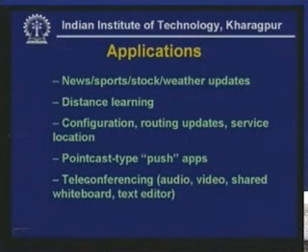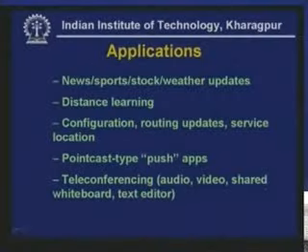There are many applications, for example news, sports, stock, weather updates. Now let's take an example. Let's say some stock update. Not everybody would be interested in stock updates, only some groups of people would be. Then again, one group of stocks may be of interest to one group of people, another group of stocks to another group of people. So these would be different multicast groups, and the news feed should reach these people.